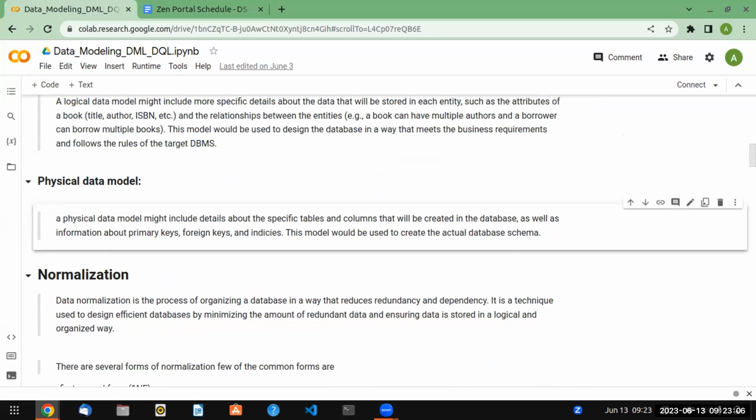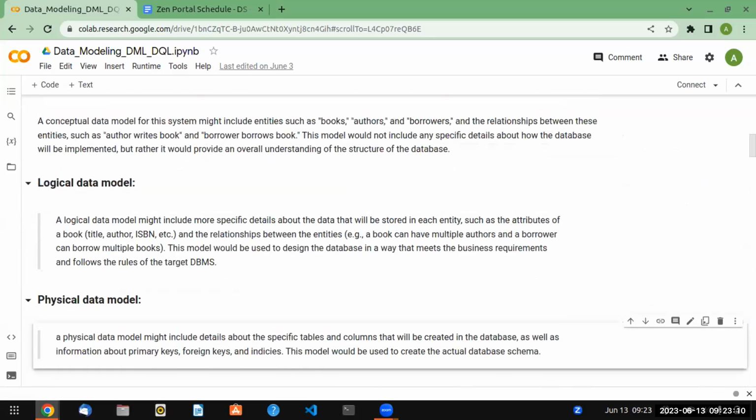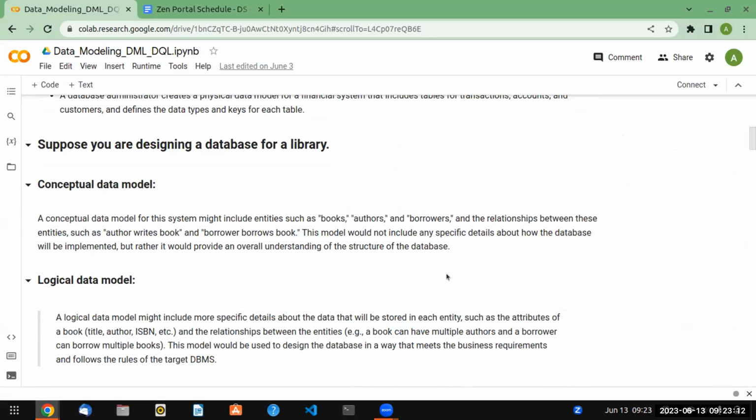Okay. So when it comes to conceptual, I'm just comparing this to an Excel. A conceptual data model is something which gives the information about only the columns. Like okay, book, author, borrower, these kinds of things will be there. There is no detailed information about it, like who is the author, what is the book name, what this book is all about.